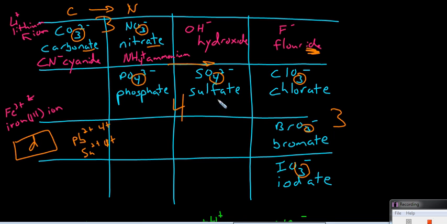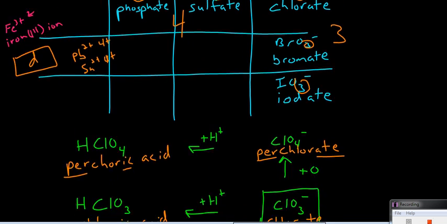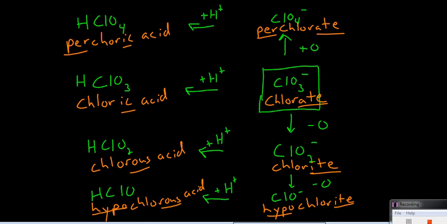Now, we're very interested in these -ate forms because they allow us to memorize a variety of other polyatomic ions as well. For example, here we have chlorate in this box. If you know the name and formula for chlorate, then you'll know so many other ions. If you add one oxygen, instead of having three oxygens, you have four, then instead of being called chlorate, you'll be called perchlorate. And if you remove an oxygen from chlorate, then you'll be chlorite. And if you remove another oxygen again, then you'll be hypochlorite.